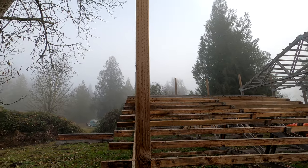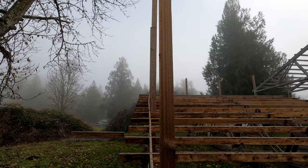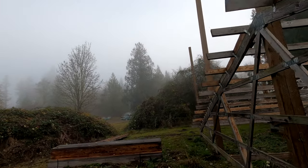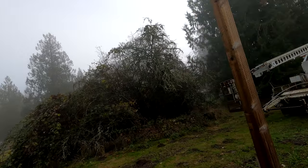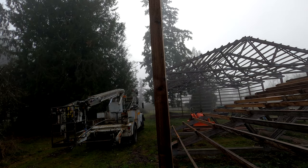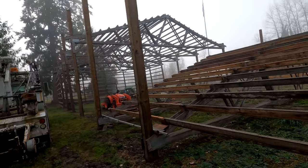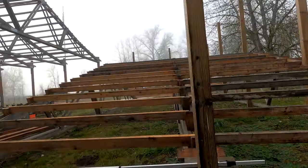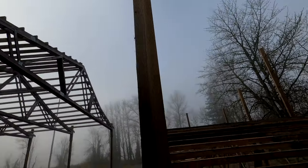I got lucky here. They all seem to be, see if you can get them to hide behind one, it's pretty good. But they all seem to be pretty straight as far as that way, lined up wise, and that's important. But I got really lucky over here, I think. Yeah, these guys are like total soldiers. They're waiting. They're like, why aren't you raising the section yet? And these two I got lucky on because they're straight all the way up and down, which is good. There's only two out of the nine, no, three out of the nine that are like this, but that helps.